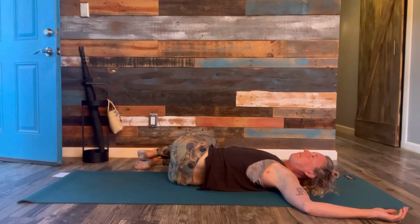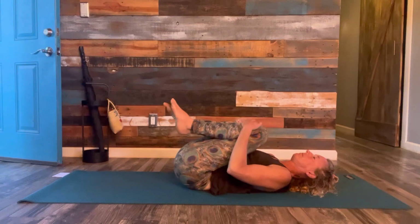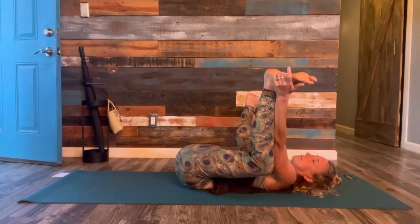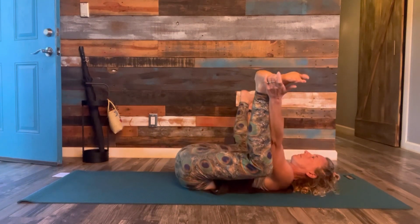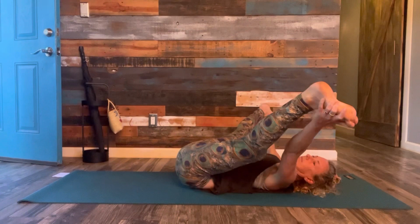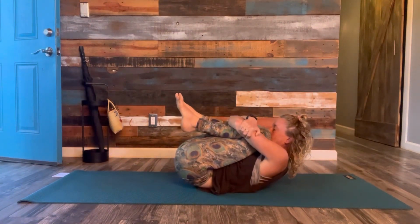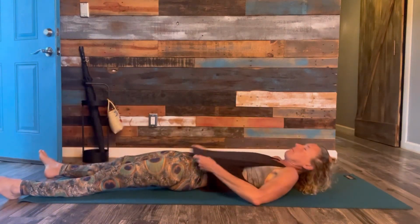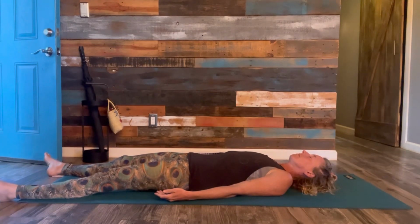And again, use your next inhale to bring gaze and knees back to neutral. Hug your knees into your chest. Stay there, or perhaps find happy baby, or any other shape that you'd like to explore before moving on to Shavasana. When you're ready for Shavasana, feel free to stretch out any way you'd like. You're welcome to use your blanket underneath your knees, spine, or head.